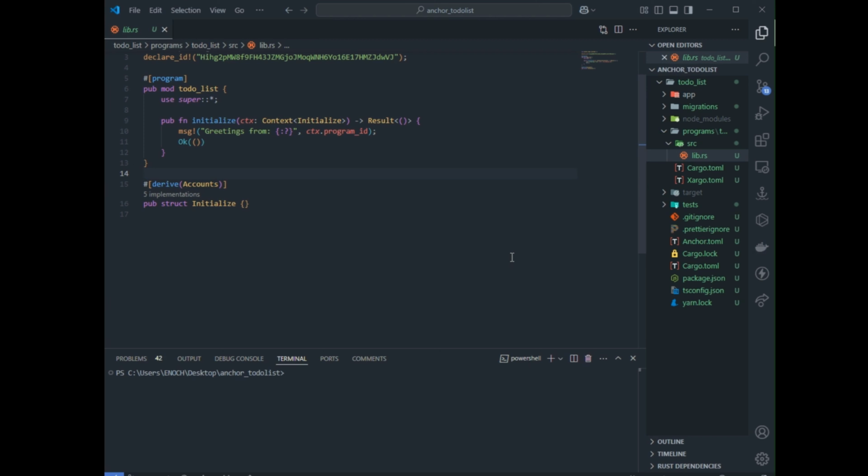The program account holds the logic, the functions for the program, while the data account holds the data, everything about the data that we'll be working with, and the context account groups all the accounts that we need to interact with the functions, with the logic in the program account. So understanding how these different accounts work will help you be more proficient in building a Solana smart contract.